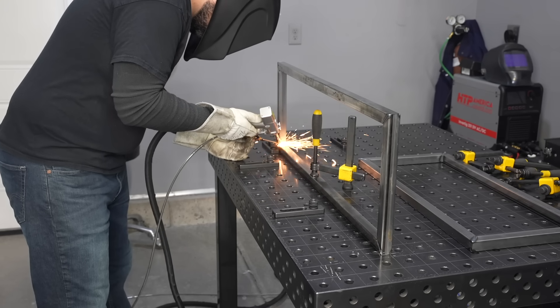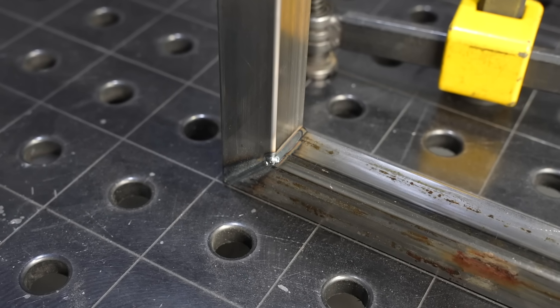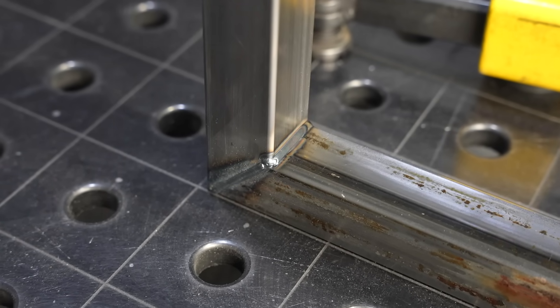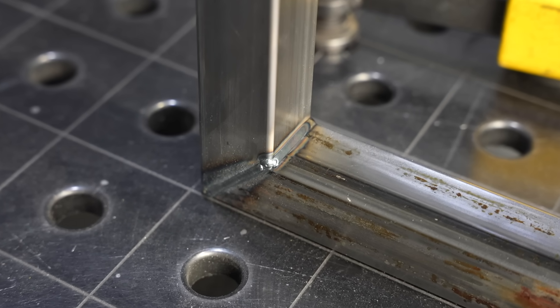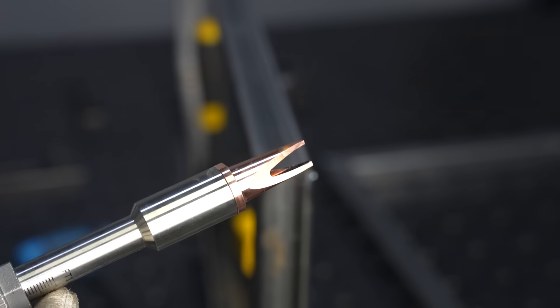When I run these inside fillet welds, it's nice that this is a project where I can rearrange things. Those little fillet welds are just ideal for this machine, especially on the 16 gauge tubing — it's a perfect size, no spatter, no post-processing required at all. That's a great finish.